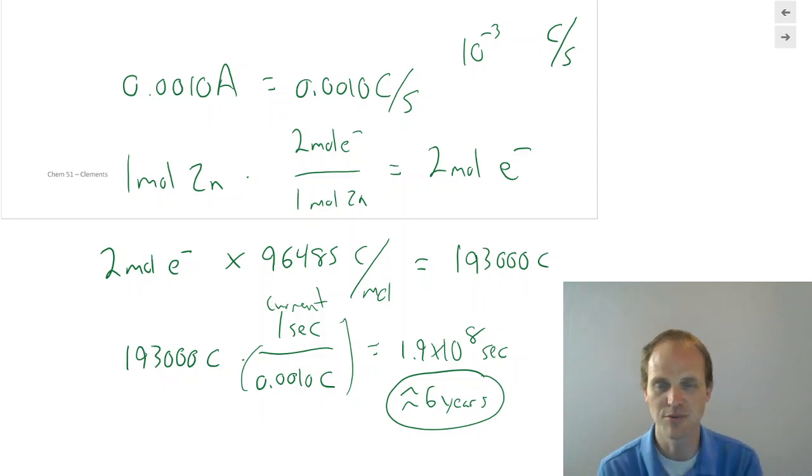Wow, that is a slow process. And so what you find is that most people don't do it using 0.001 amps. They don't use milliamps. If you're trying to electrolyze things, you generally tend to use very, very large currents to get down that number. Now, using very large currents is dangerous because current is what kills. Voltage doesn't kill. If I get 1 electron at 10,000 volts, I'm not going to feel it. But if I get coulombs and coulombs of electrons at 1 volt, it's enough to kill me. Okay, so it's the current that kills you, not the voltage. So using a large current is necessary, but it does make the process a little more dangerous, which is why you want to make sure that you know what you're doing before you try electrolysis.